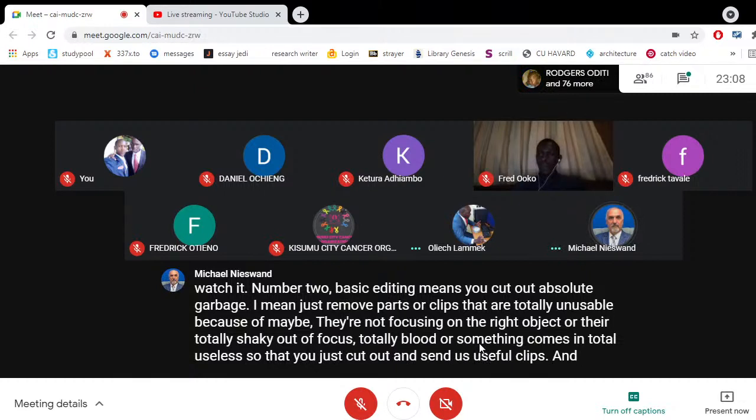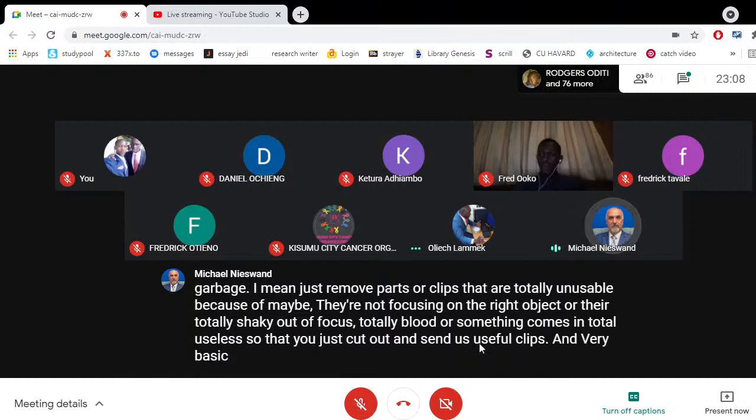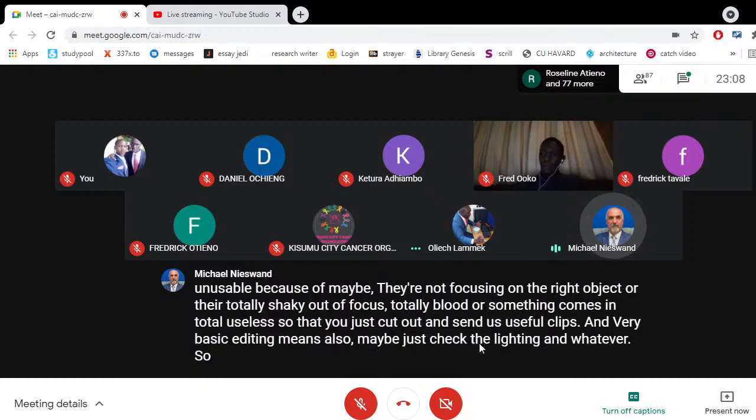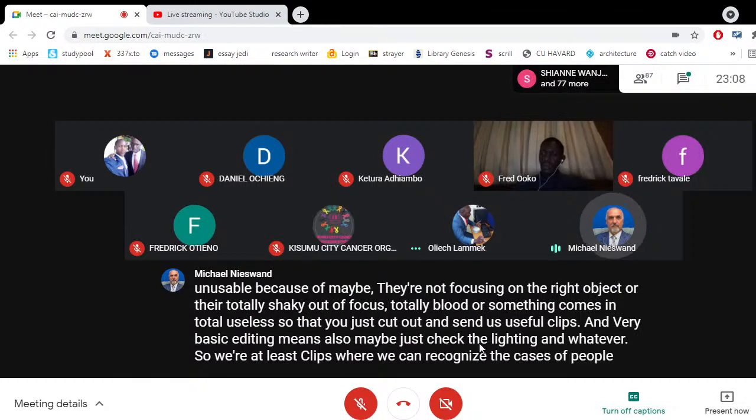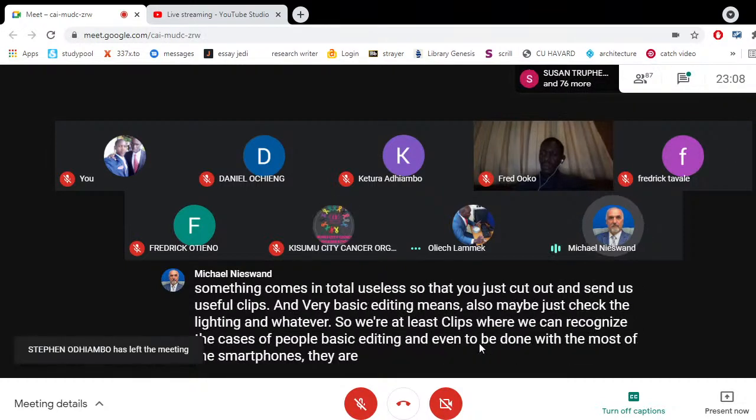Very basic editing also means checking the lighting, so we have at least clips where we can recognize the faces of people. Basic editing can even be done with most stations that can edit video.